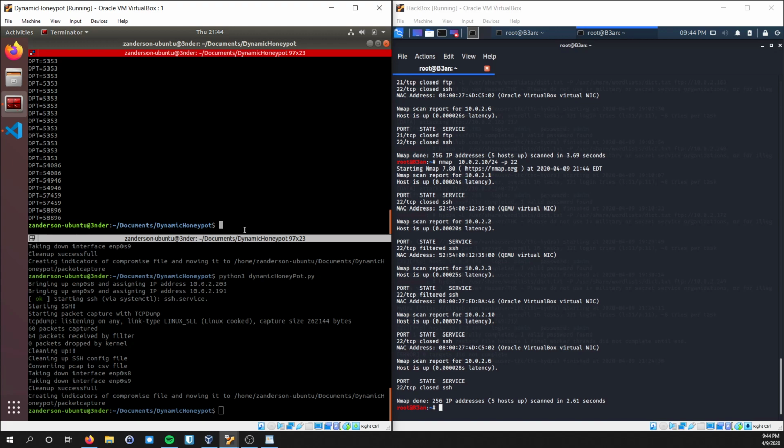So, next steps and troubles that I had. I think an obvious one, and really the first one to improve on, is the real time port scan detection. Right now the dynamic honeypot will only kick off after one of our ports, in this case 21 or 22, has been hit.